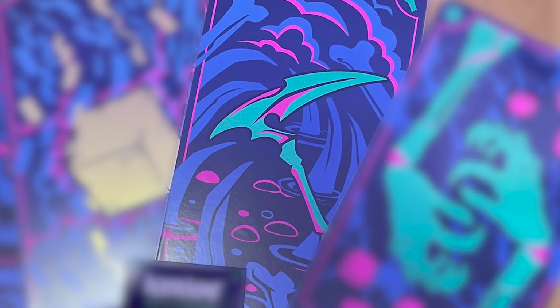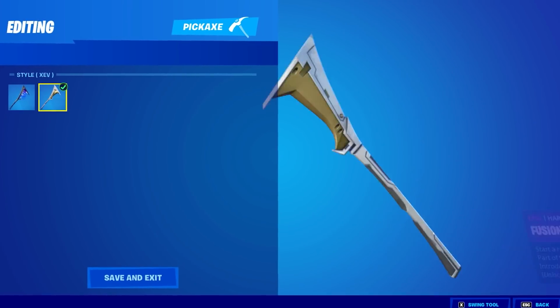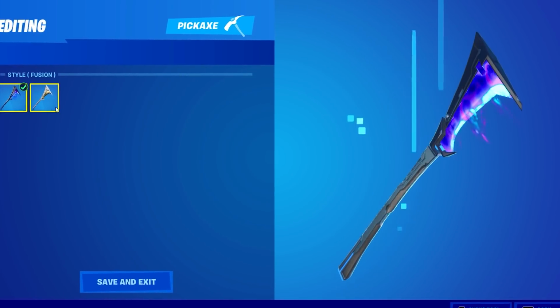As for the third card, it looks like it could be teasing a pickaxe, but the description of the card actually says that this will be the Sideways Scythe. So it seems that we'll soon be getting the new mythic scythe item, maybe even as soon as next Tuesday.